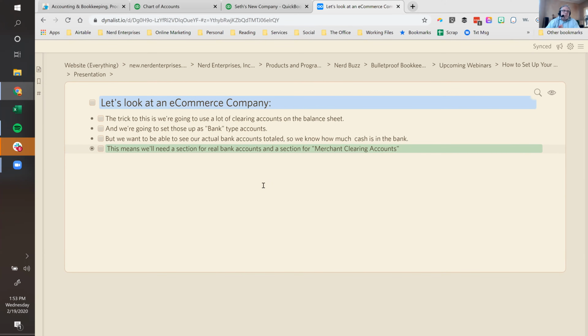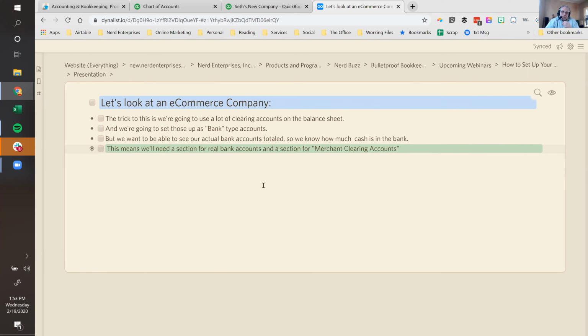Because we all know, as diligent as you can be about making sure you put the right payment method in the payments, on the sales receipts or what have you, it's just not reliable. It's too easy for there to be a mistake, and as soon as there is, you're never going to be able to match things up properly. So I learned with my first e-commerce client, and I learned it very quickly, that the only way to do this is to create a series of clearing accounts, right?